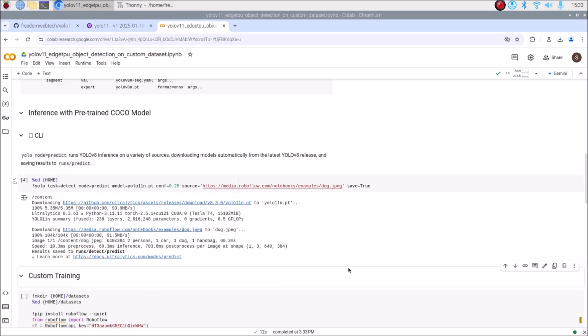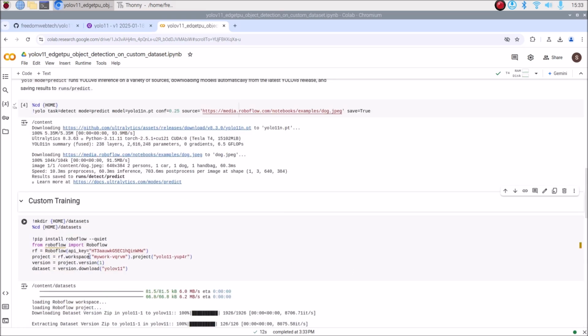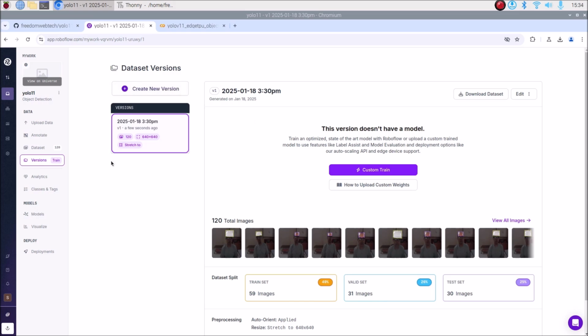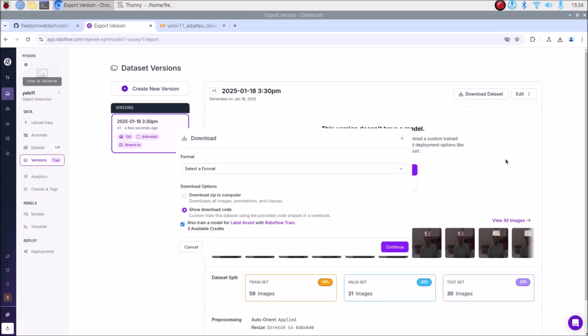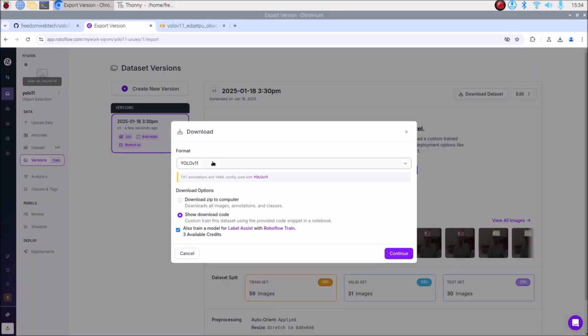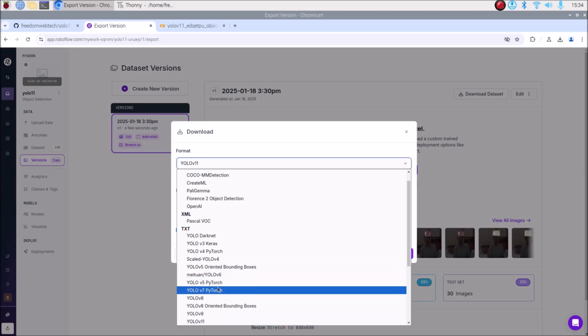Now the next cell is basically for our training purpose. So we want to copy paste the code. So let's move on to our RoboFlow page again. So this is our RoboFlow page, and then click on download dataset. Then here we will select the format. So the format is basically YOLO11.